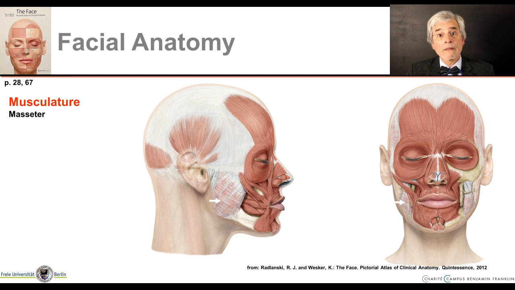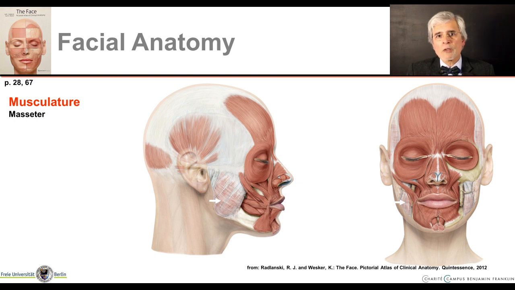Now we go one layer deeper into the facial musculature. Once we have removed the platysma, then we can see the masseter muscle. This muscle is an important masticatory muscle. It extends from the edge of the mandible obliquely upward to the zygomatic arch. It has at least two portions called the superficial and the underlying deep portion. The deeper portion runs somewhat more upright with its fibers. There are supposed to be even more parts, which I think is quite possible.